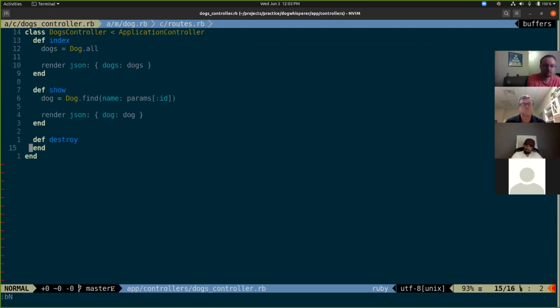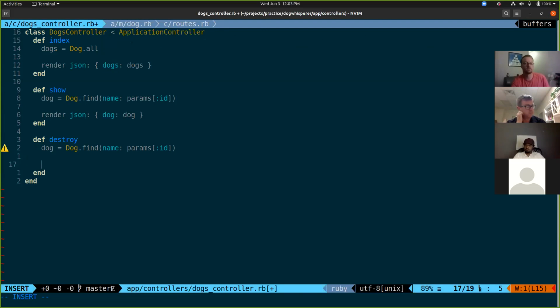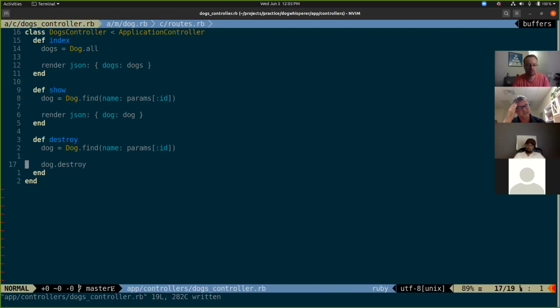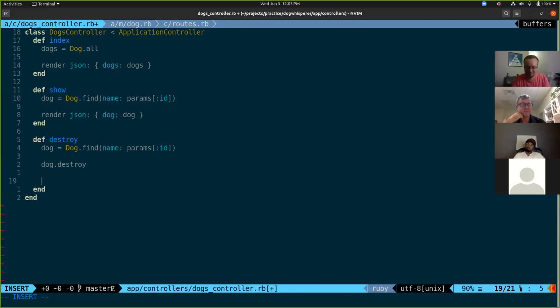All right, so I've got this destroy action. Chris Banta, can you tell me what I would do in the destroy action? You're going to use the same find method as above to go find the one you're going to destroy. Okay. And then what do I do? And then you're going to destroy that instance. All right, so I've destroyed it. Anybody know what I send back? I don't send back the dog that I destroyed. It doesn't exist anymore. The remaining dogs.